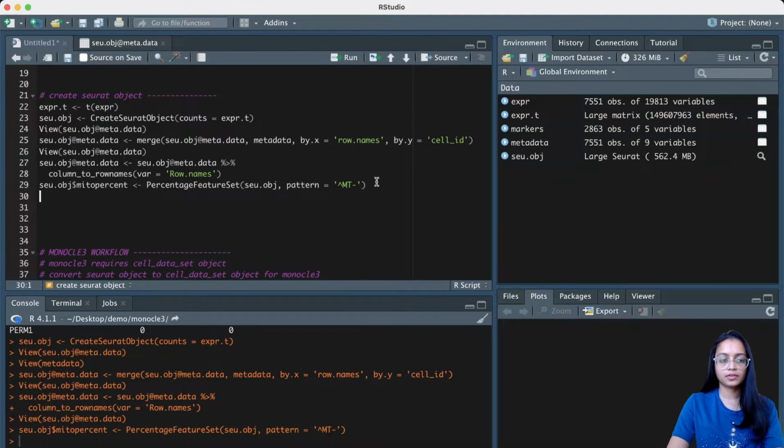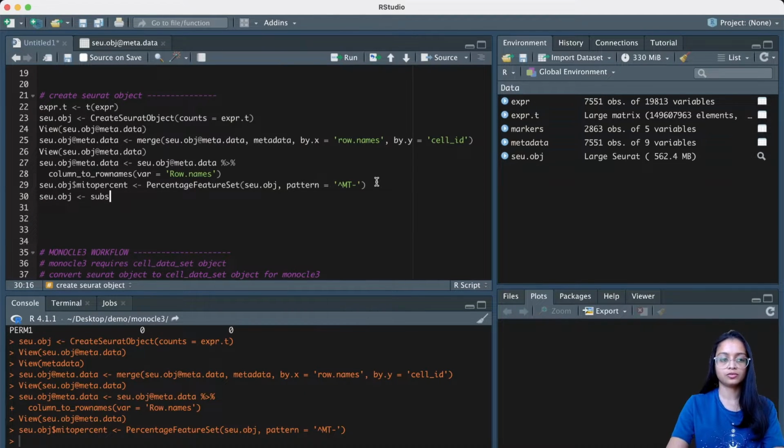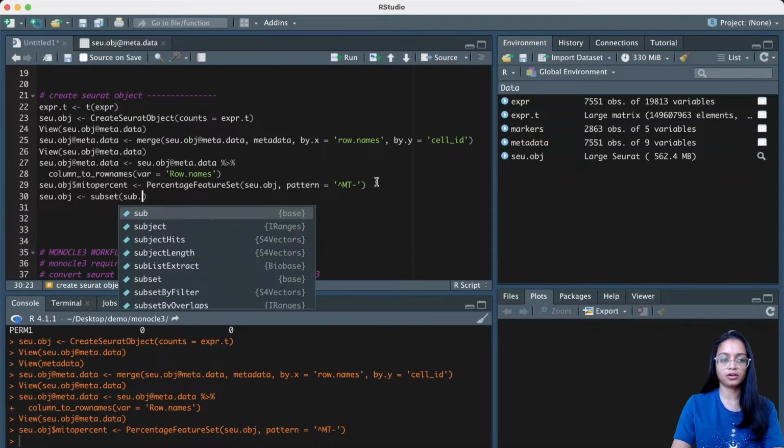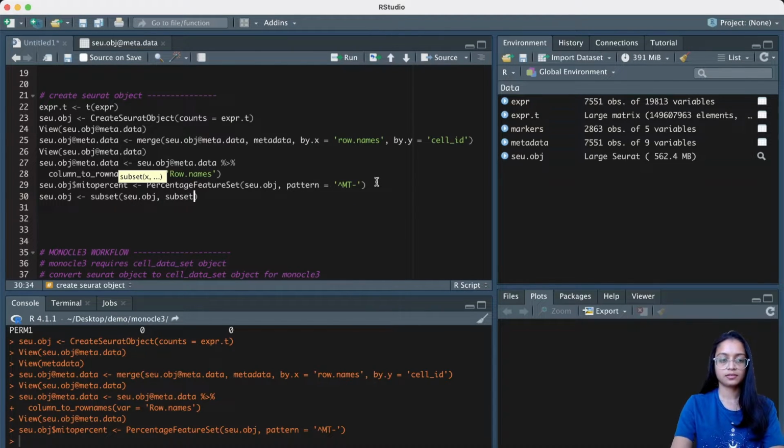And after that, we will be performing the filtering of our Seurat object. So basically, we will be filtering out the low quality cells. So you know the drill here. We do this routinely for all our single cell analysis. Essentially, we will filter out all the cells having less than 800 reads.